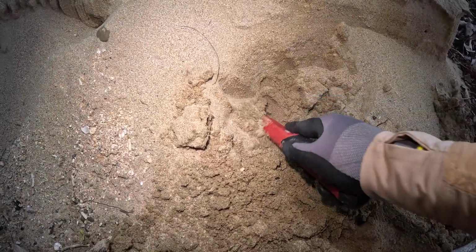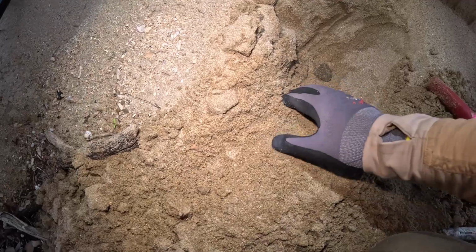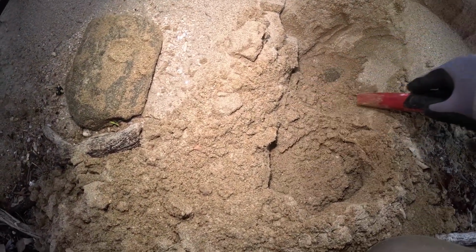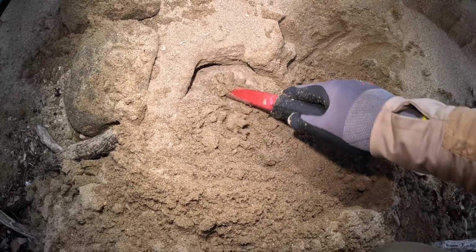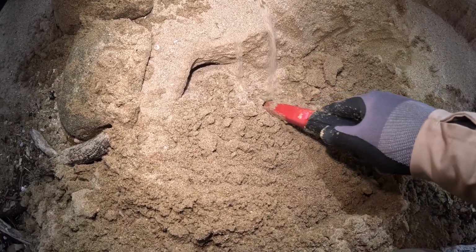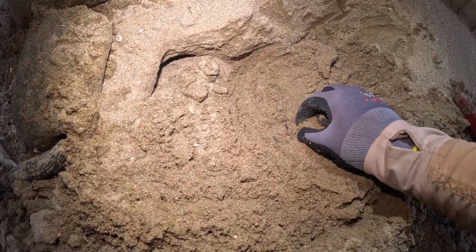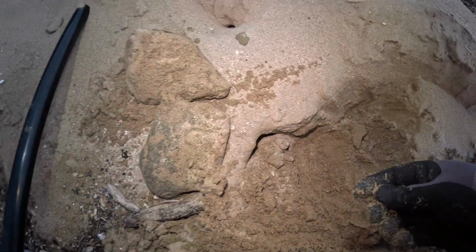Hopefully we're able to locate it without too much hassle, but it does sound like it could have some depth, which if that's the case, could be very good for us. Now, oh yeah, there are lots of big rocks here. Okay, so it was underneath that big rock that we just removed. Oh, coin. Is it a coin or is it a button? Coin.